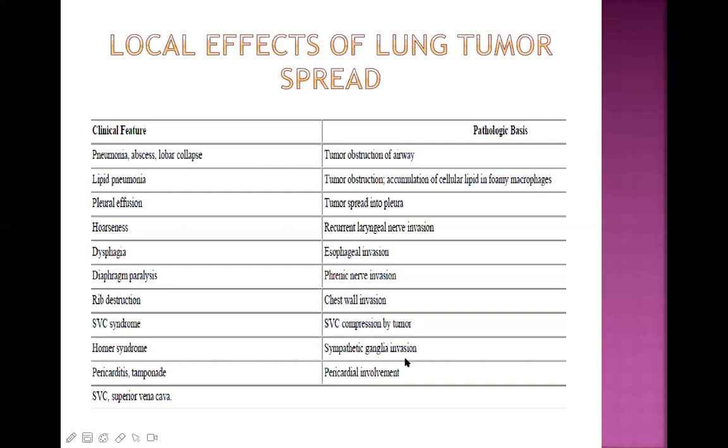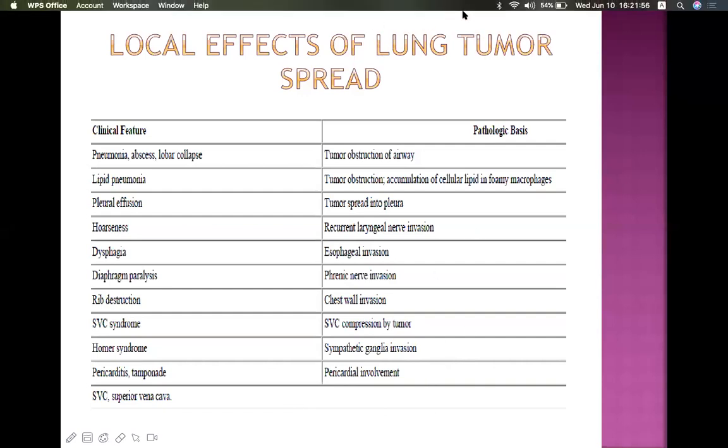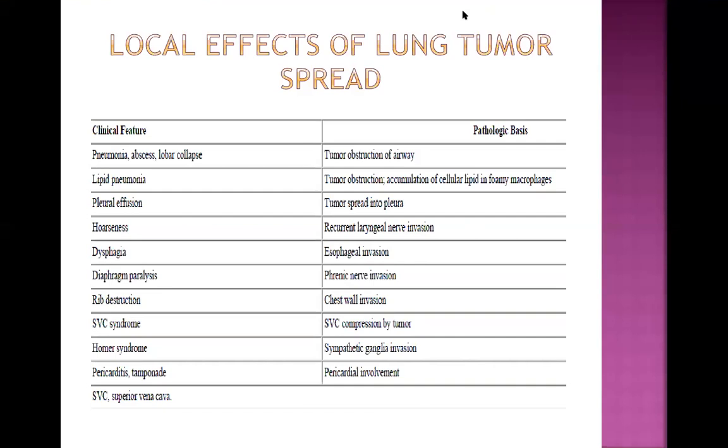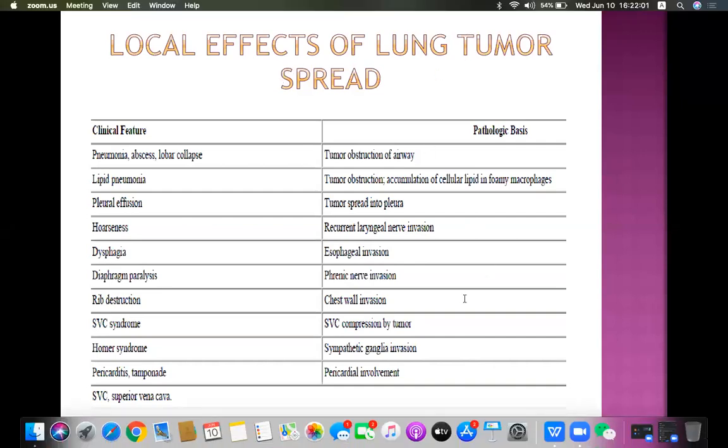Horner syndrome can occur if the sympathetic ganglia are invaded and damaged by the tumor cells. And Horner syndrome is a constellation of 4 clinical features together. Can anybody tell me what Horner syndrome is? Have you heard this term before? Anyone? No, sir. Okay, no problem. You can write because this is important knowledge. Horner syndrome is a destruction of the sympathetic pathway from the face and eyes to the one side of the body. Okay, so let me explain, because this is a little bit new knowledge for you and it is a bit interesting also.